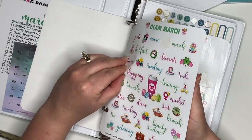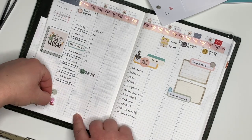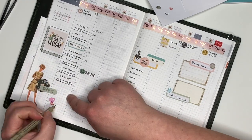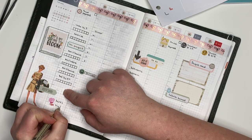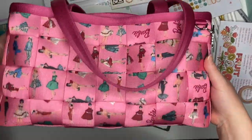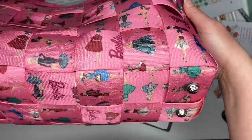I'm reminding myself that Monday is Barbie day, so I want to make sure to get my Harvey seatbelt Barbie bag out. It is my most favorite bag but I only use it sparingly so that I don't get it dirty or mess it up. I just wanted to show you this bag because it's absolutely adorable.